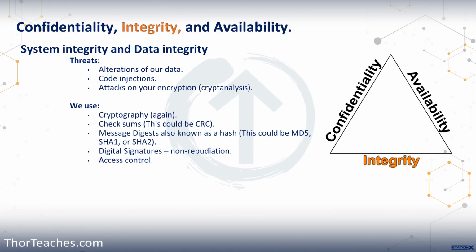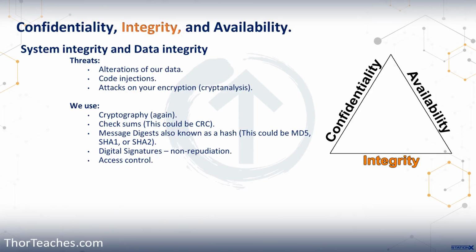That could be an MD5 hash, a SHA-1 or 2 hash. It's basically an alphanumeric string where if you have a 100-page book, you get this output. That is the hash for that document. Now, if you change just one comma in that entire 100 pages, that entire hash is going to change. The same thing we do here. We have hashes on our data.